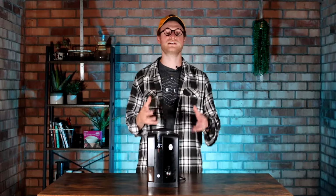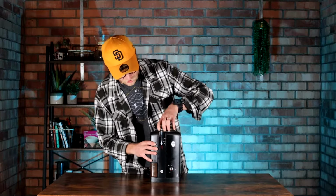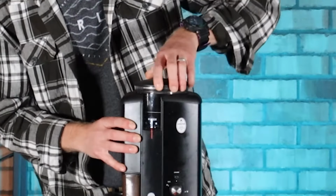Now let's talk about how easy it is to use, as grinders can be very, very confusing, and getting the right grind size for your coffee is very important. So overcomplicating things can be really difficult, but the Wilfa Grinder is very, very easy to use. As you'll be able to see in the hopper, or it's similar to a hopper, you'll be able to drop your coffee in up the top here, and then you are able to turn the dials here for the grind size that you need.